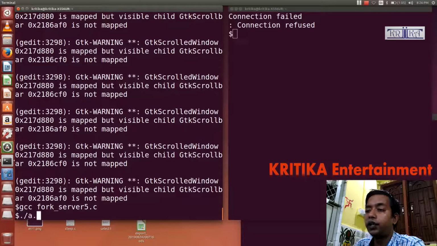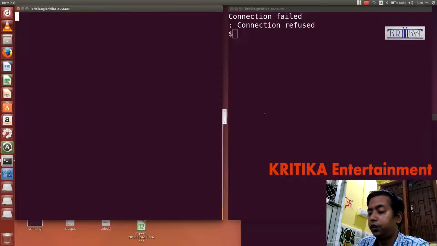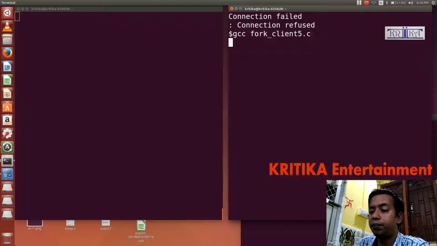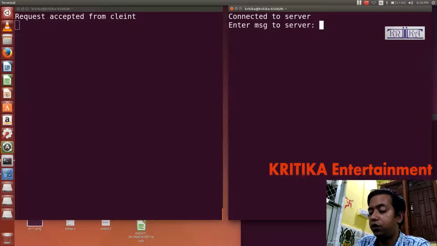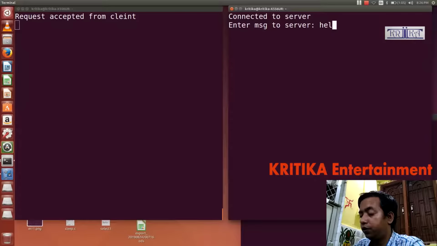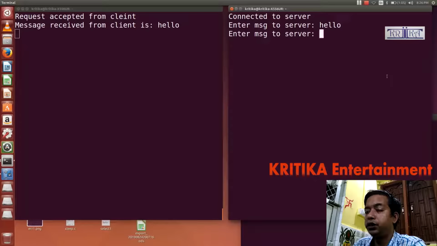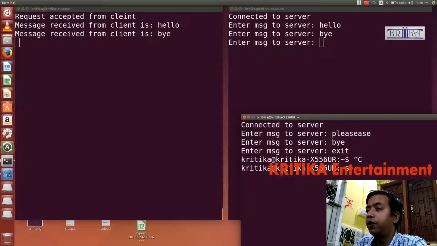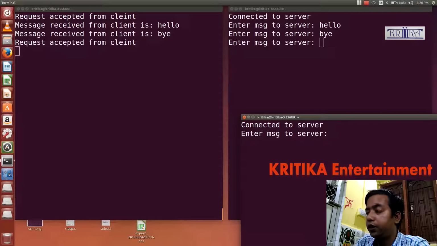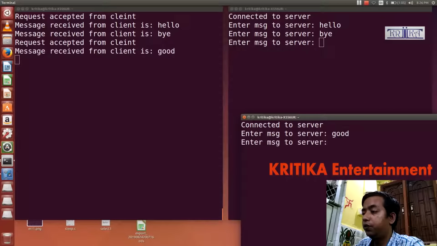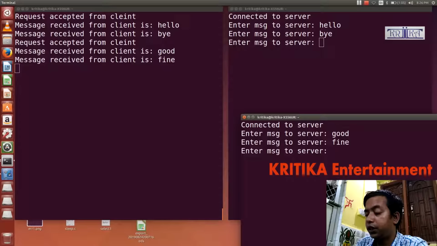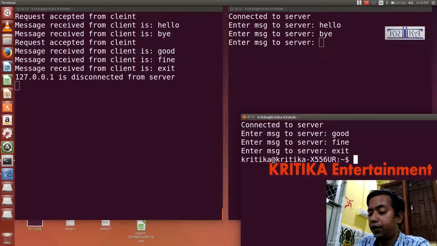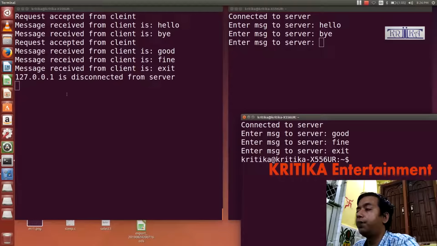So compile it, then run, suppose hello. Okay, then bye. Then here we will run dot slash a.out, suppose good, fine. Okay, then what will happen? You will press exit, and it will display the error message.